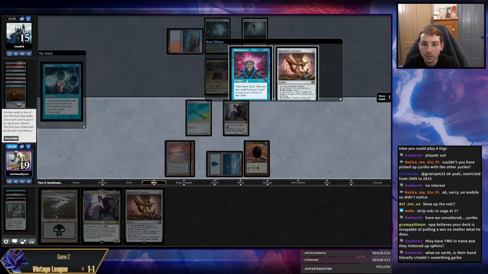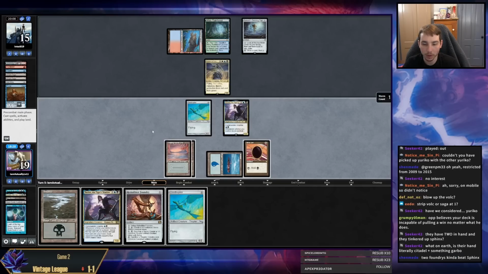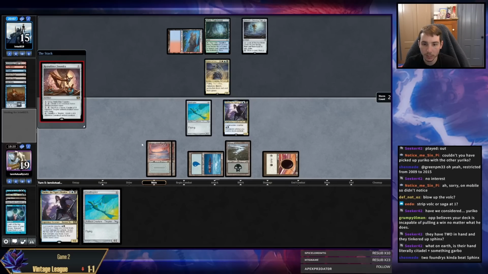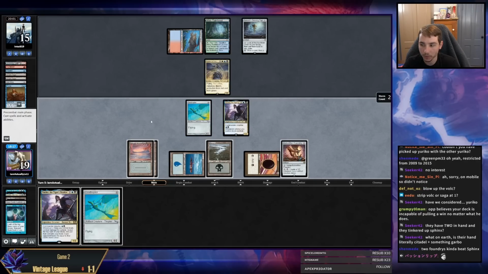No, I don't want this. Okay. So what I'm gonna do is attack, and then if they block Yuriko, I can ninjutsu on this other Ornithopter and at least get a draw.